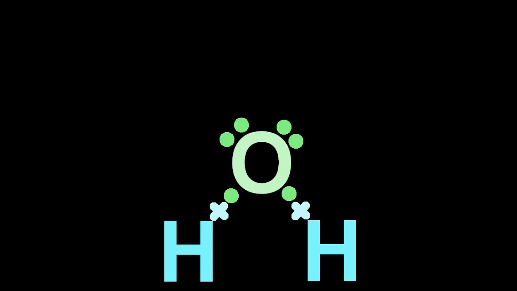The two bonds that I've circled there, made of a dot and a cross, are regular covalent bonds. An electron from each of the atoms is shared in this bond.